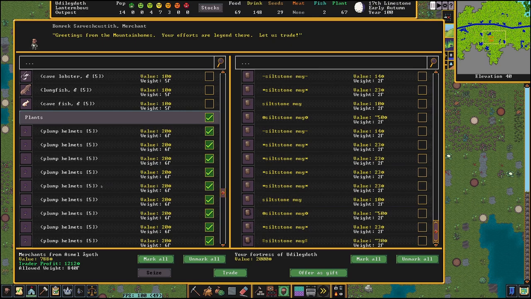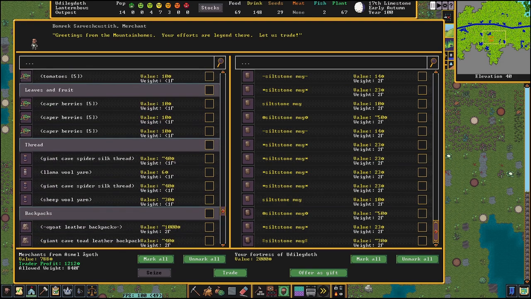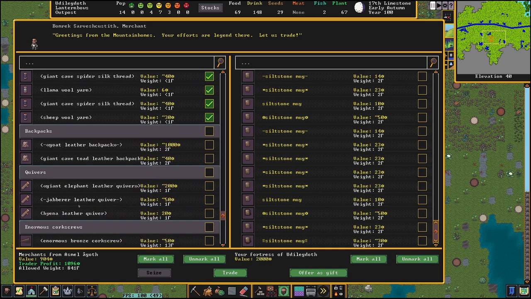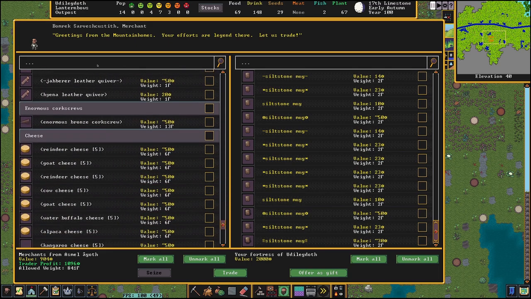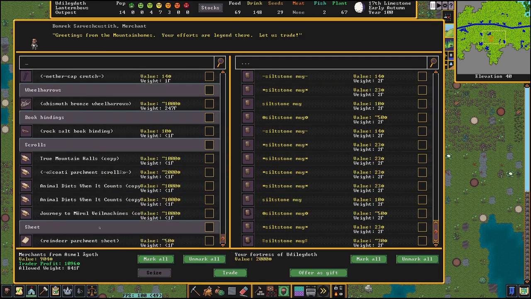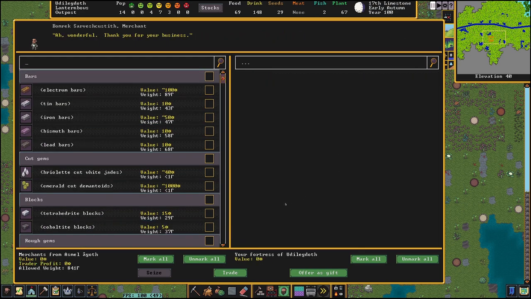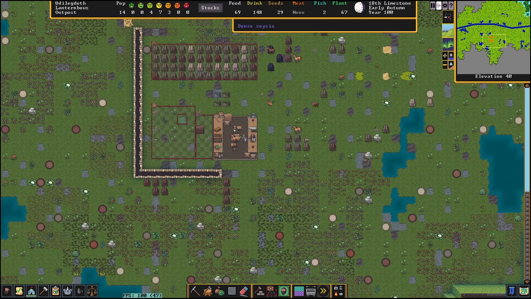Yeah, give me all the plants. Give me all the thread. All right, did we miss any seeds? Of course, they don't have seeds. That's fine. I think that's everything. And I might let them take a pretty decent profit here just so that we get a little bit better migrant wave. I'm pretty sure that has something to do with it. So we're going to do that. Trade. Okay. Done and done.